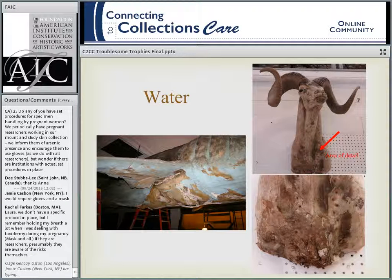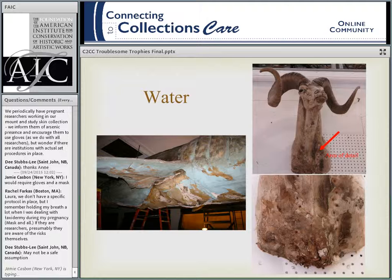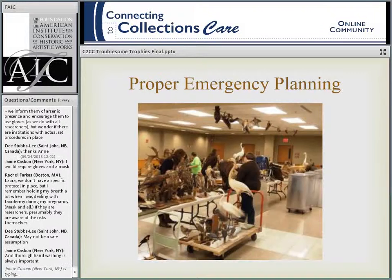Often there comes a point where a client will ask us, do we restore this piece? Do we conserve it, or do we get rid of it? And that's a great question. A piece like this, there's several things we can do. We cannot restore the skin. This piece was completely destroyed. But the horns still have a value. The horns are still the essence of the piece as far as the client is concerned. So we can restore this mannequin and actually mount a new cape on this mannequin, or get a contemporary mannequin and do a completely new mount with a new cape but the same set of horns. So there's a lot of options that are usually available to the client.